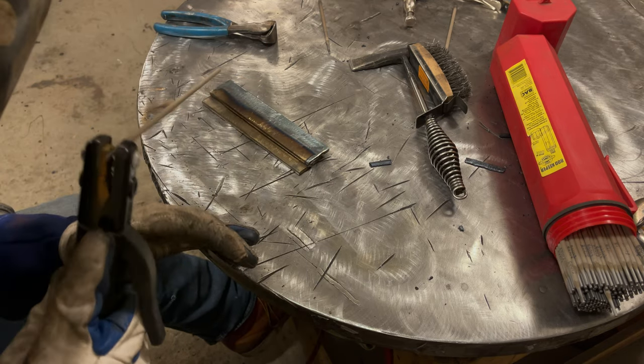Well, let's finish this up. Well, what did we learn today? I learned that 3/32 rods are a little bit harder to run than eighth inch, especially on this thick of material. I find that it's a lot harder with these 6013s to keep a tight arc gap. The rod burns off real fast and it tends to want to kind of long arc.